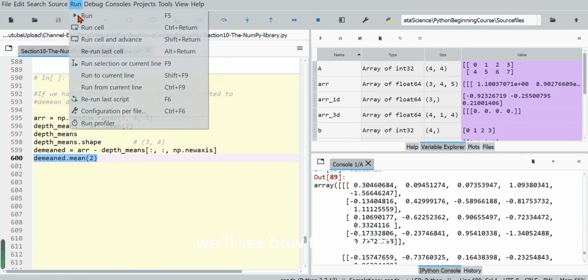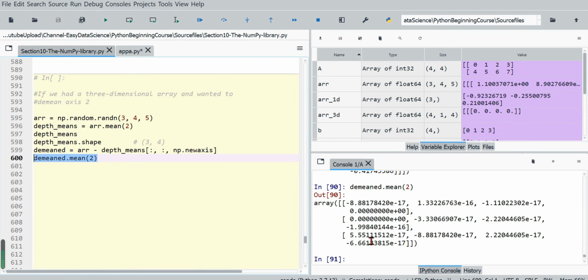We'll see how it is going. Then the value will be 0 or a very small number, like minus 7, minus 16, because it's just the computer's mechanism for storing numbers. Actually, it's 0. Because this has been demeaned, of course the mean array's value is 0.